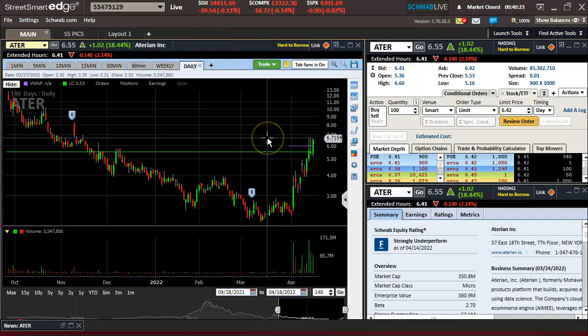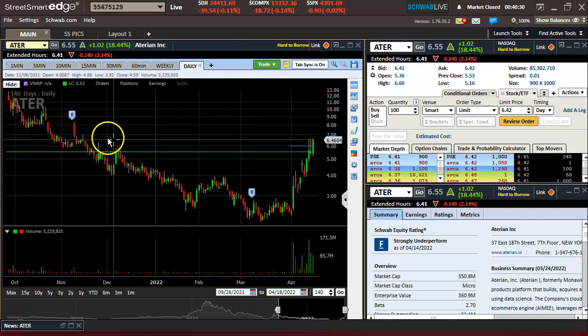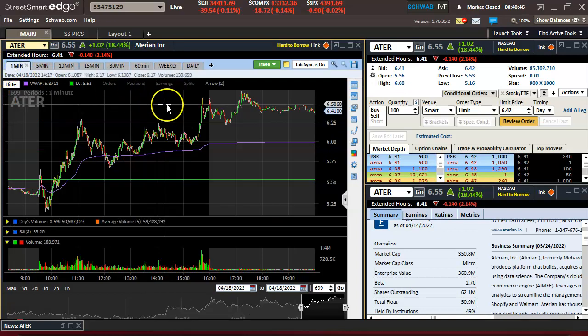But here we are looking for the familiar pattern that we know, and that's the breakout play. And I'm really just looking for a quick move to 8, I think is where it could get to. Maybe even higher if the volume is there. What's the float? Bigger float. But just doing insane volume, completely holding up. I think shorts end up getting squeezed. This thing is finishing strong. We'll see how this turns out tomorrow.